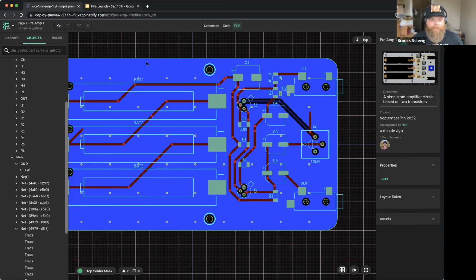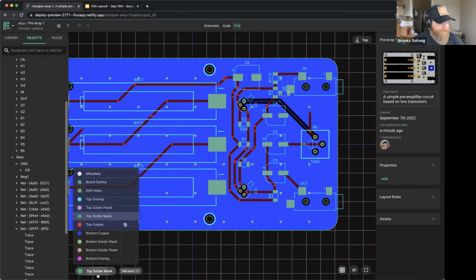Right now, fills are only for ground, but of course you're going to probably want a power plane. So we will be implementing a way, net by net, for you to go to a net and say, I want this net to have a fill, and I want it to be on this layer. So again, it's intent based. You tell the net to generate the fill and you tell the fill which layer to be on. In that way, you can create a power plane on an internal layer only, and that will displace the ground fill. Ground will get out of the way for your power. I hope that answers your question.